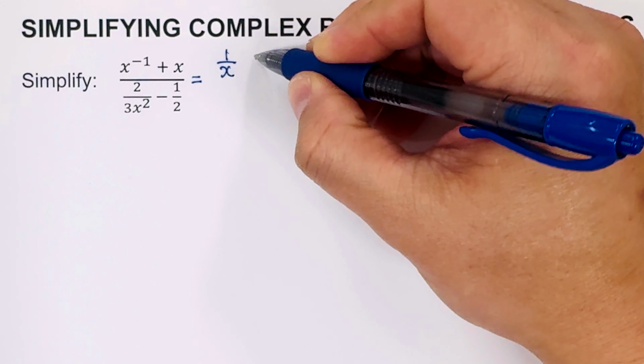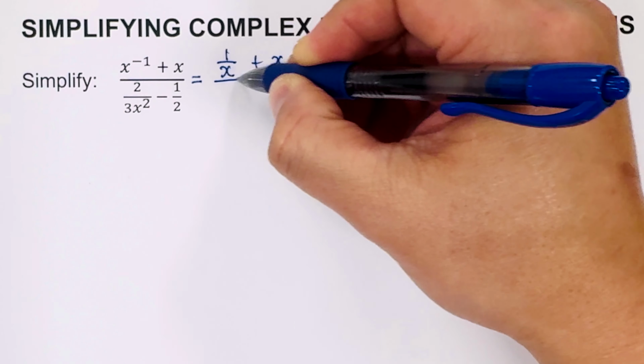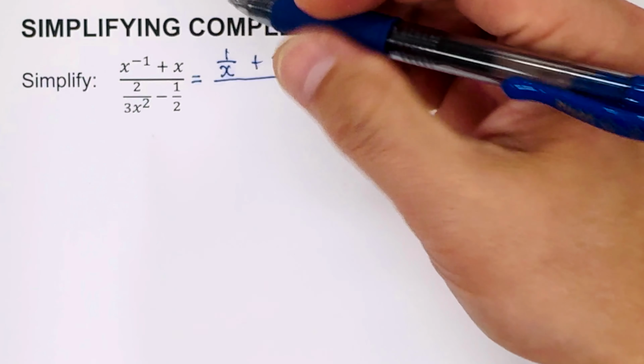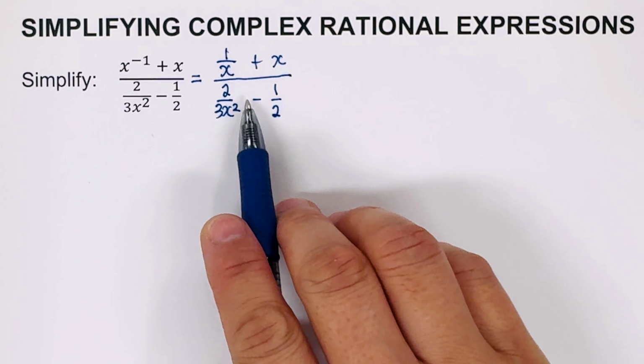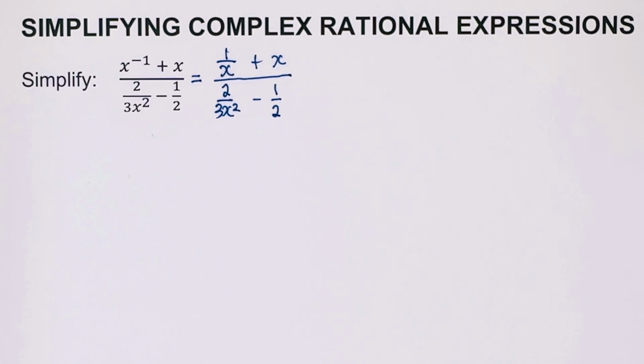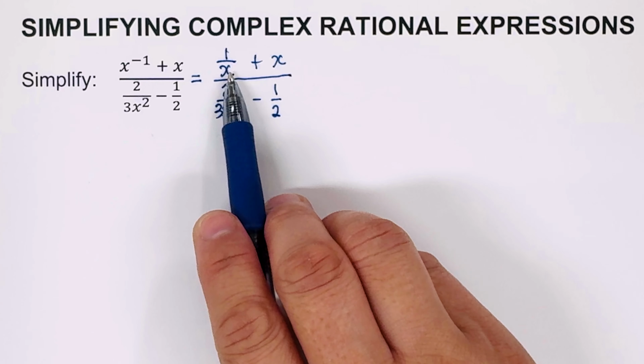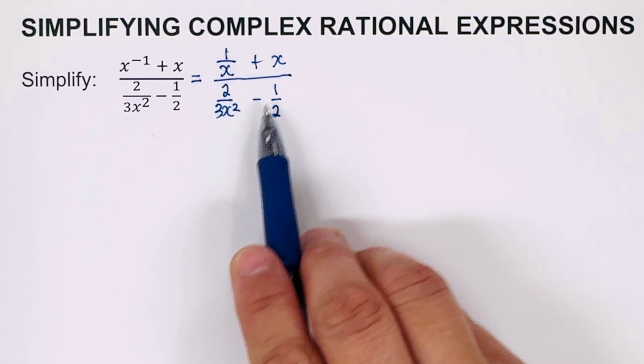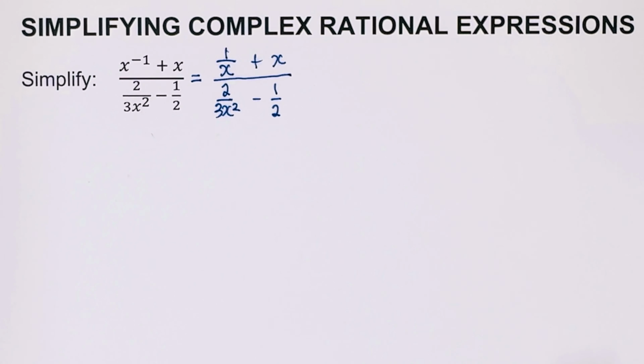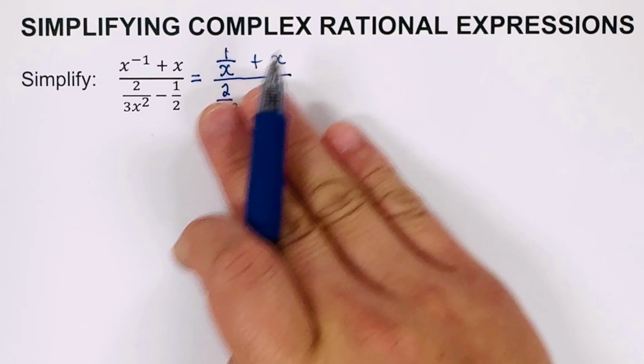And then that would be plus x over, then I'm just going to go ahead and rewrite this. These two expressions that we have here are equivalent expressions. Notice again that we don't have a negative exponent for the second equivalent expression here. So I'm just going to go ahead and rewrite this given expression down here.